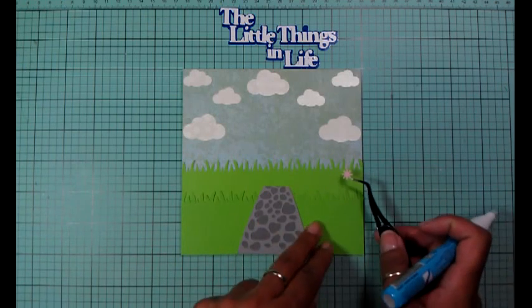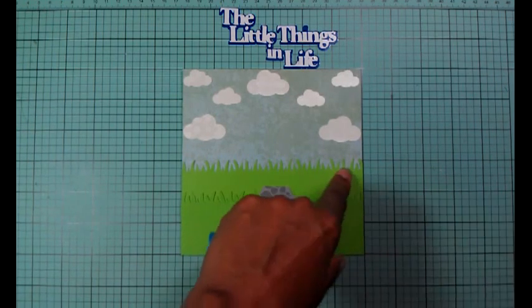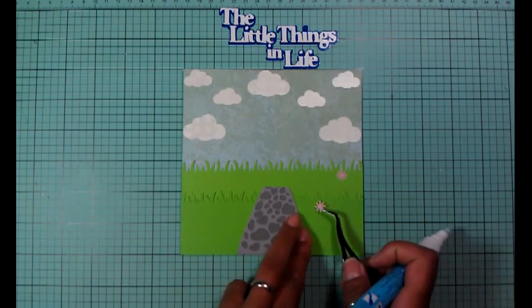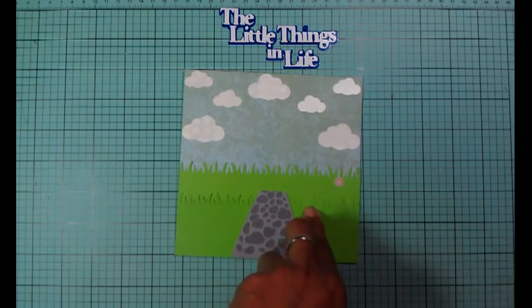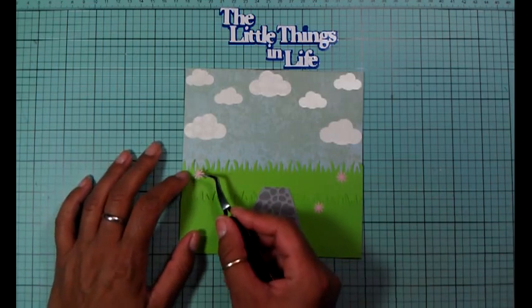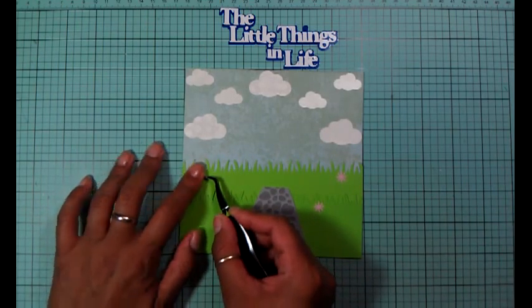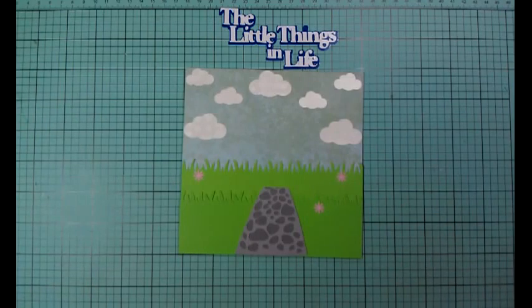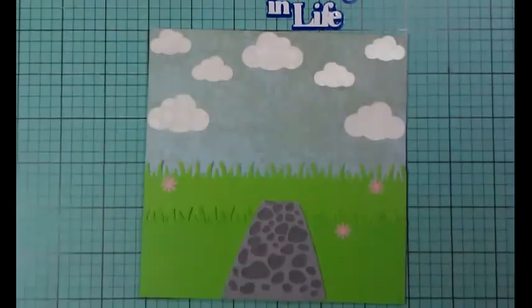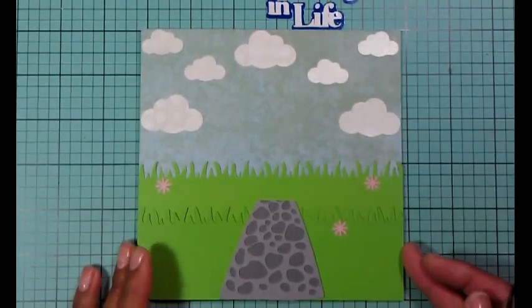Okay, and I got these flowers that I'm just going to put down. I just cut out 4 of these. And I'm just putting it there where you guys can see it. It's nothing fancy, just a couple of flowers, just because I think it looked good. Let me lower down this thing just a little bit so you guys can actually see better.